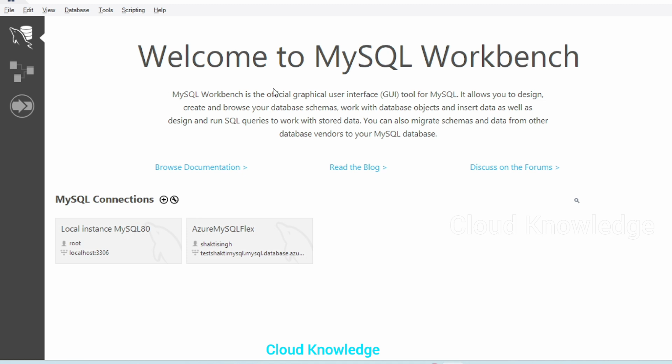It is the official graphical user interface tool for MySQL. It allows you to design, create, and browse your database schemas, work with database objects, and insert data, as well as design and run SQL queries to work with stored data. You can also migrate schemas and data from other database vendors to your MySQL database. So this is a GUI for MySQL, and now we are going to connect to the server.